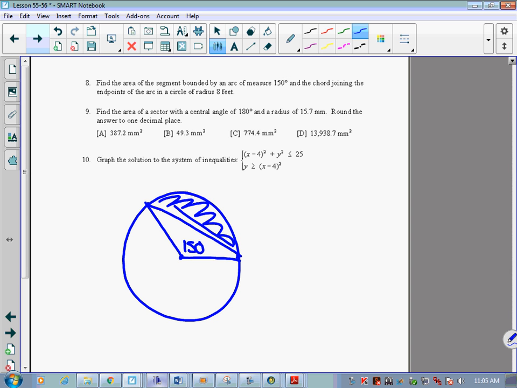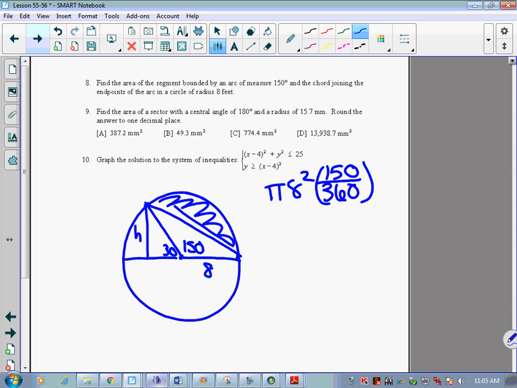All right. So what we're going to do is find the area of a sector, and then subtract the area of that triangle. Okay? So the area of a sector is pretty easy, right? We know that our radius is 8 feet. So we're going to do pi 8 squared 150 over 360. That's the whole area. But then we have to find the area of the triangle, and that's a little tougher, because we don't have a height, right? Our height is this right here. So we're going to end up making this 30.